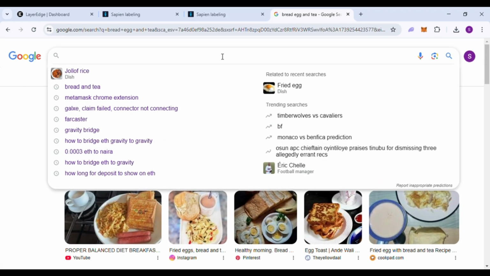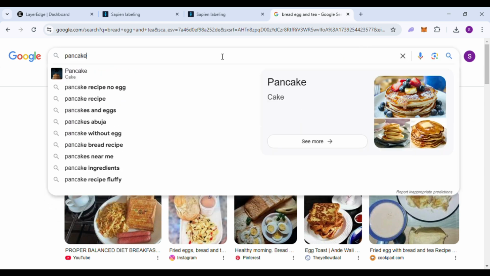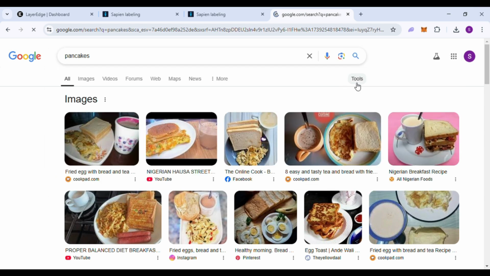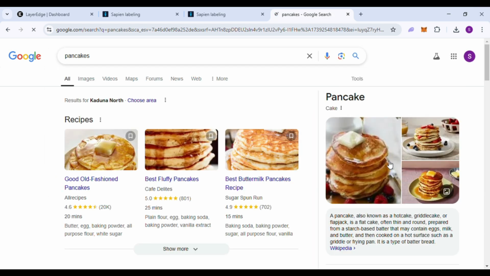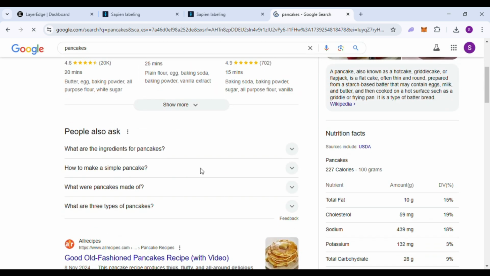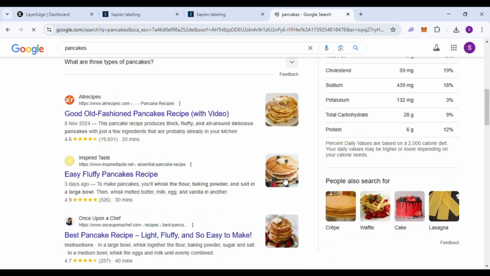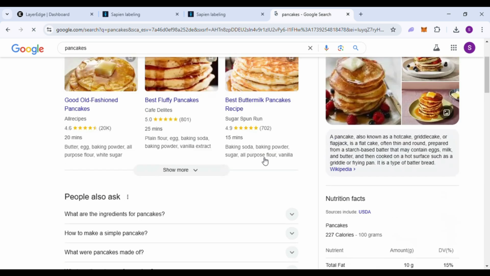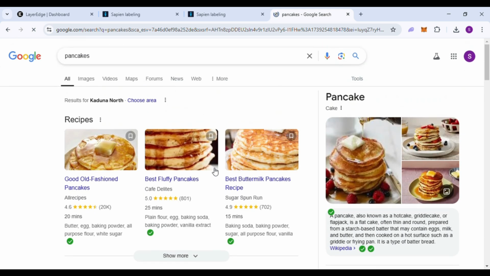But the dish, let me think of Nigerian dishes. Something that you take in Nigeria, that has to be pancake. Let's try that. You can search online for your images. I just want to pick something that you see in everyday Nigerian homes.